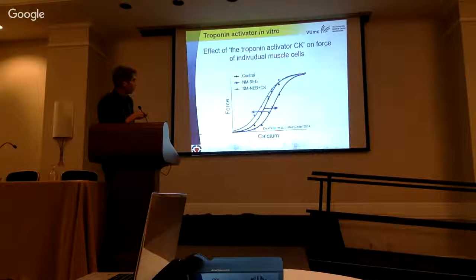When you give this compound, I call it here CK, abbreviation from Cytokinetics, this is shifted quite dramatically to the left, meaning that they might even perform better than control fibers, but the calcium sensitivity increases a lot. So that is quite promising. I have to emphasize here that this is a relative force. There are other mechanisms than only calcium sensitivity that induce weakness, but the effect of changing calcium sensitivity is completely, I would say, counteracted by this compound.